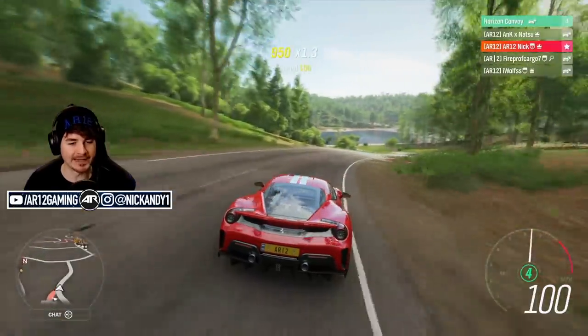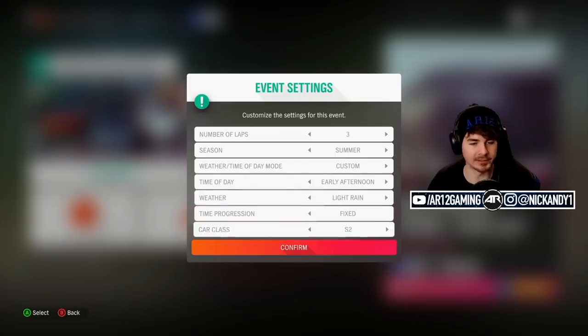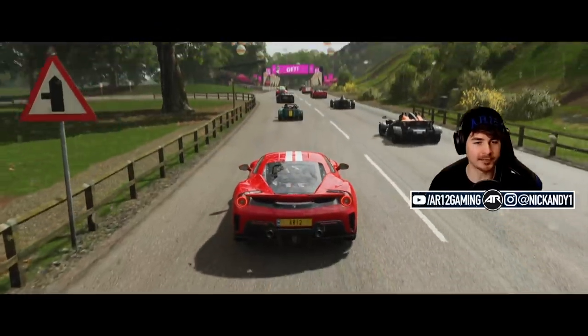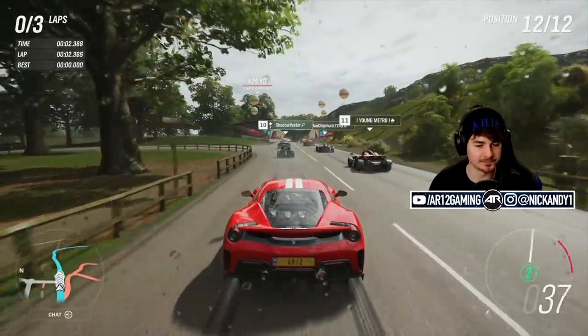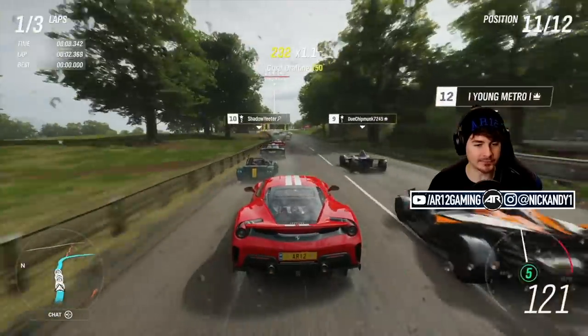I love the rain light on the bottom. I wonder if that actually works. I want light rain, please. I wanna see if that light rain actually works. On some cars in this game, it does. On some, it doesn't. Okay, well, the rain light doesn't work. Never mind. Anyways, why don't we give this a go?